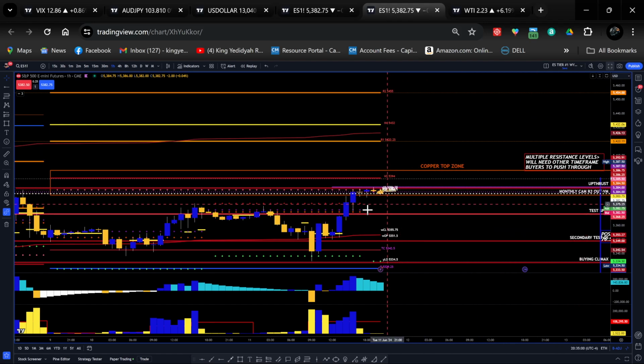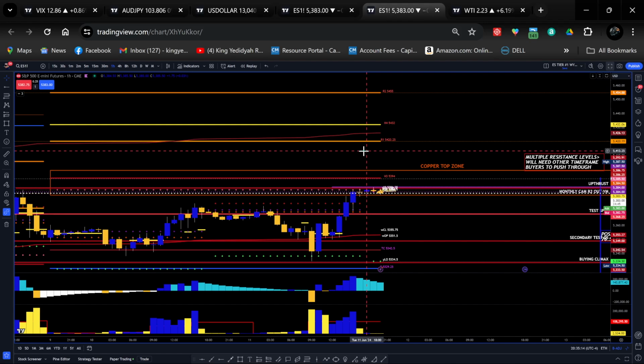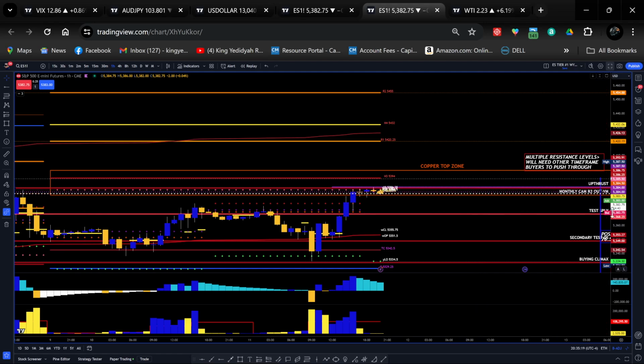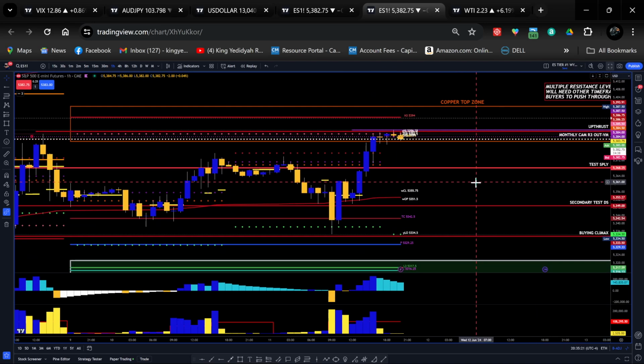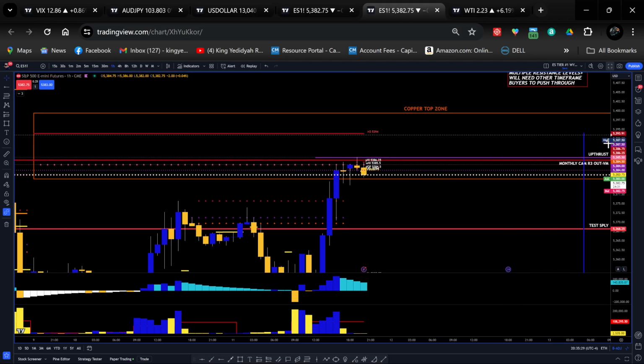Basically all we're looking to do is see where levels are getting broken. From a floor pivot and Camarilla pivot level kind of trader that I am, these are the levels that I'm looking at for resistance. Right now we're up in a heavy resistance zone. We had big buying coming in here today, and you see where we stopped, right? We stopped at the monthly Camarilla R3. And this is weekly R3. We didn't get to that.